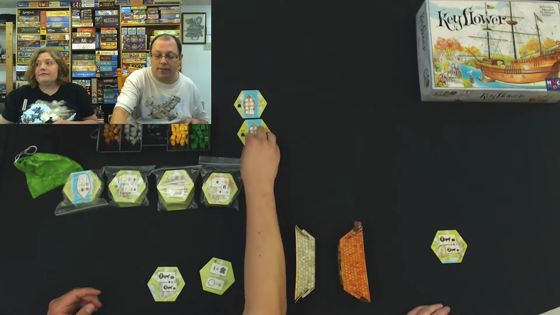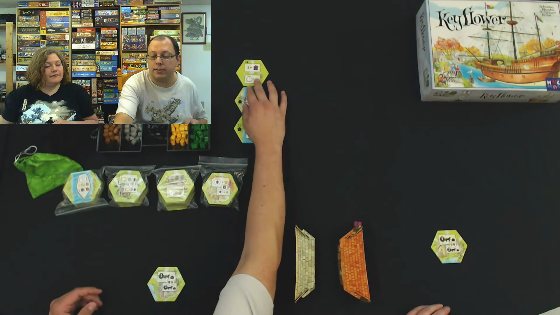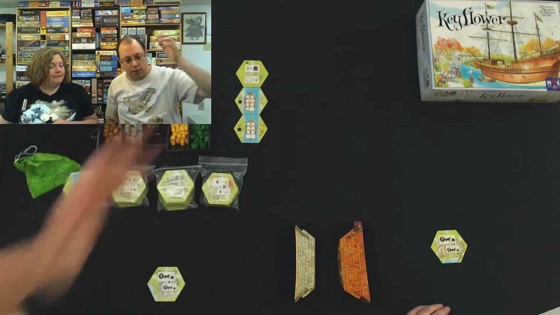Next thing we do is we have the Keyflower and the Sea Bastion, and these go out. I'll put them right there maybe. And then this is the first player tile. So these just kind of stay there for most of the game. So I'll place those like so.